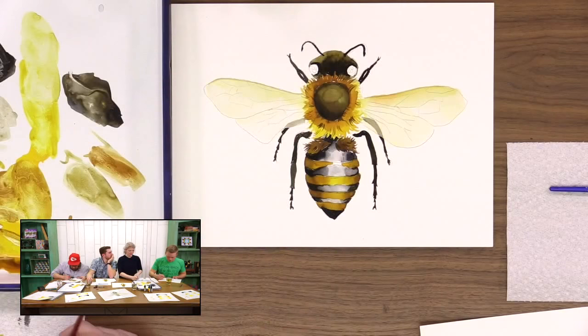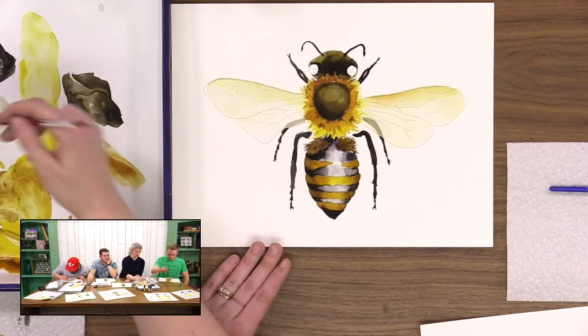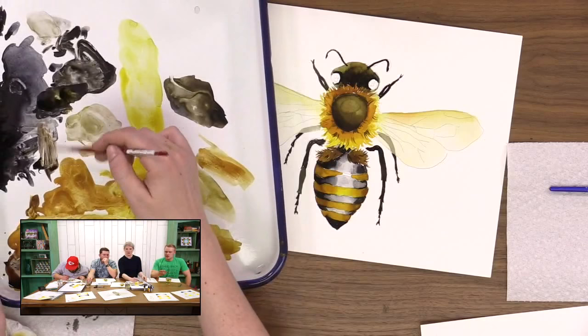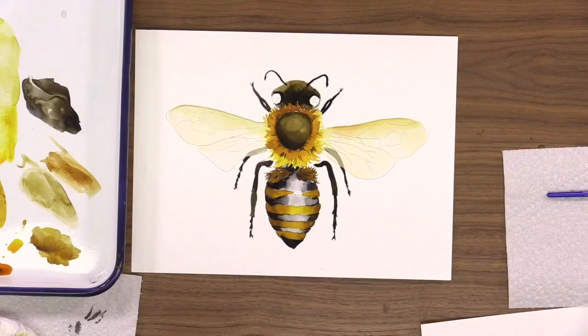Now we're gonna do our wing lines. For these, I did like this brown black. Can you guys see that I'm mixing? I just brought a little of the golden brown over to my black, just so it's a darker color. I don't want to use straight black because I don't want it to be a hard line, but I still want it to be dark enough that you can see it really good against this wing.